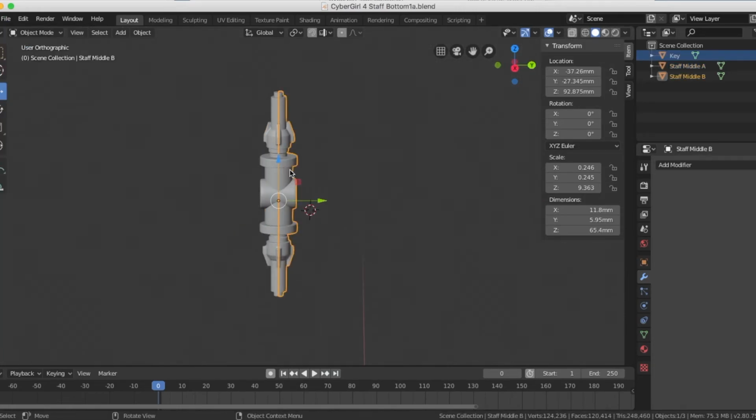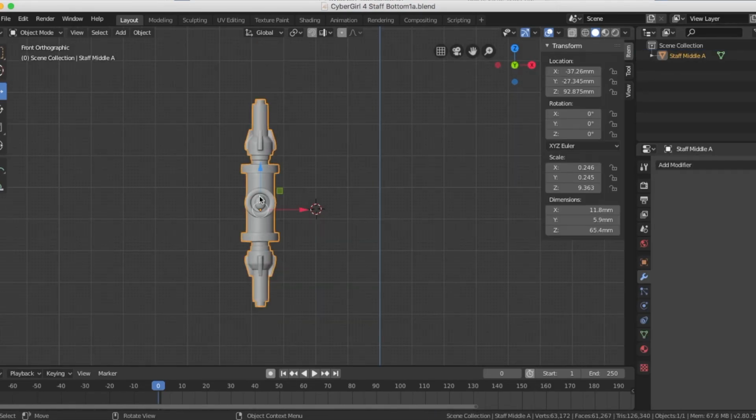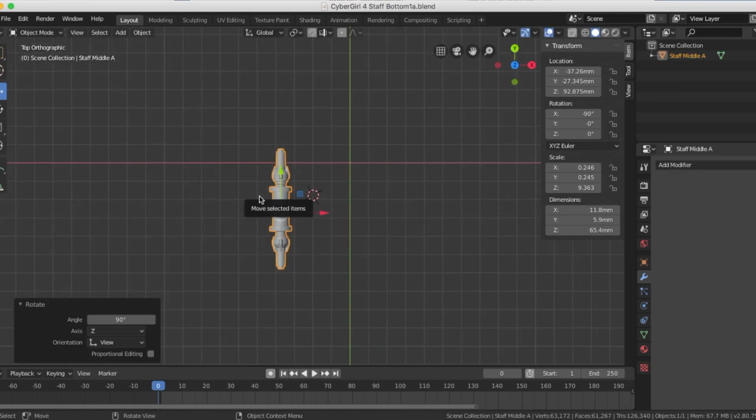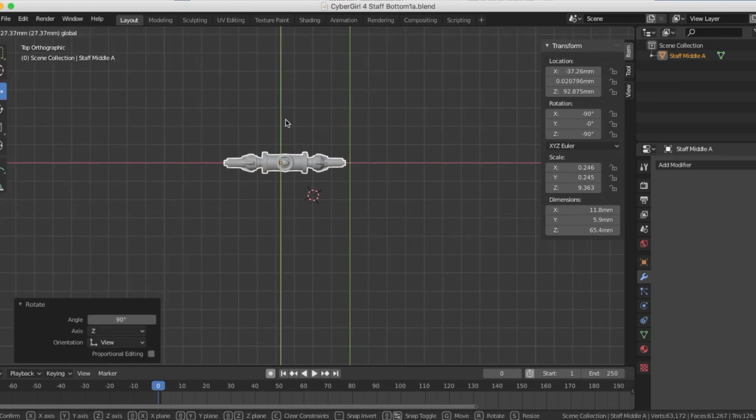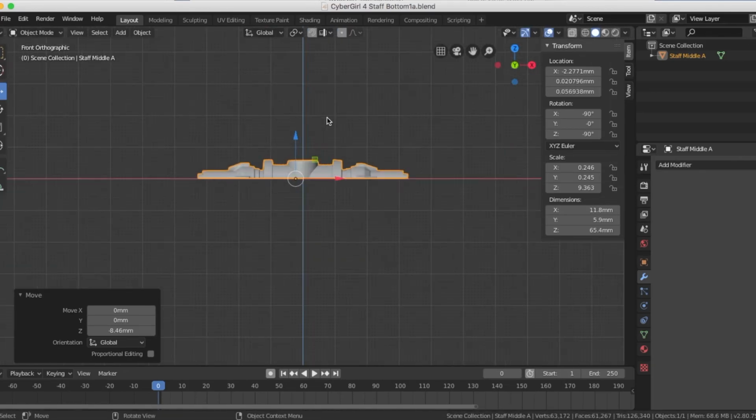Okay, now we're flipping this other part. And we'll be done. And that's this section of the staff. A little tedious, but not that hard.